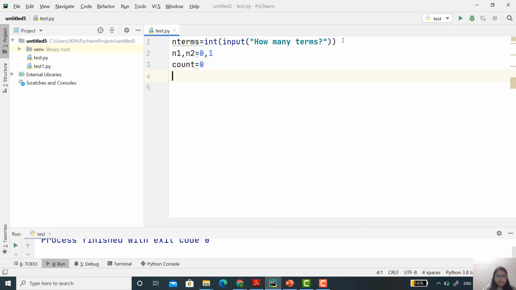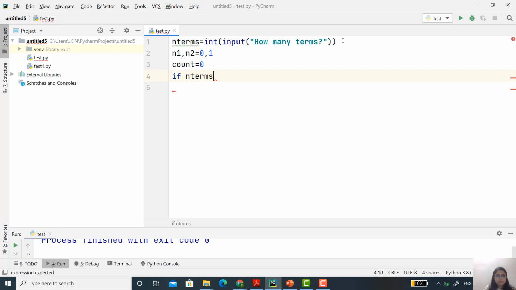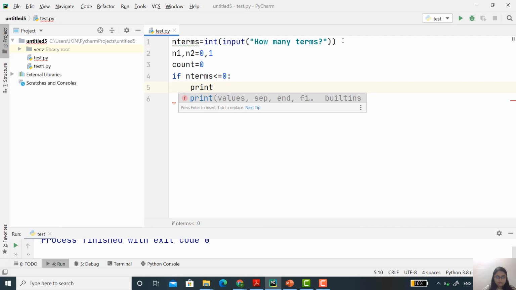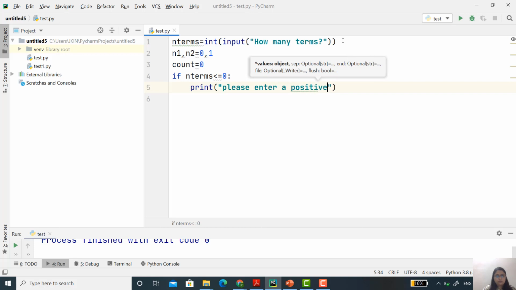Now first I'm writing if n terms is less than or equal to 0, then print please enter a positive number.